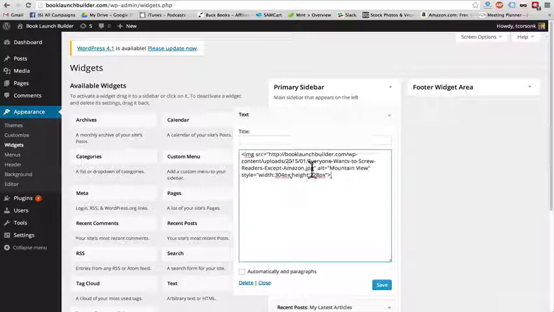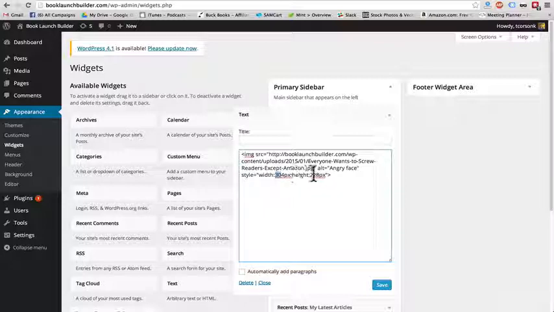Then there's some other things we can customize. So first of all, the alt text. You would want to use the alt text that really matches the image. So in this case, it would just be like angry face, or just some description of the image that you have there.